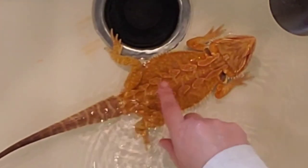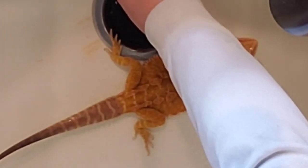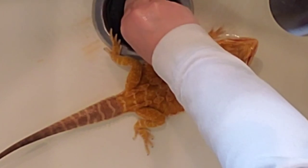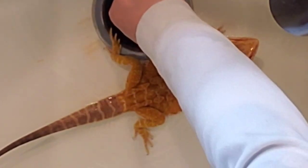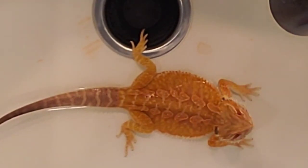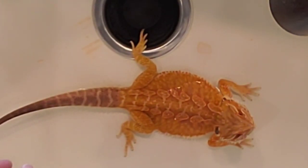So I just let him be in the warm water. If I feel like it's a little too much, I'll kind of let it out a little bit. And then I'll put kind of like a drizzle. Now, he already used the restroom, but sometimes they do in the water.